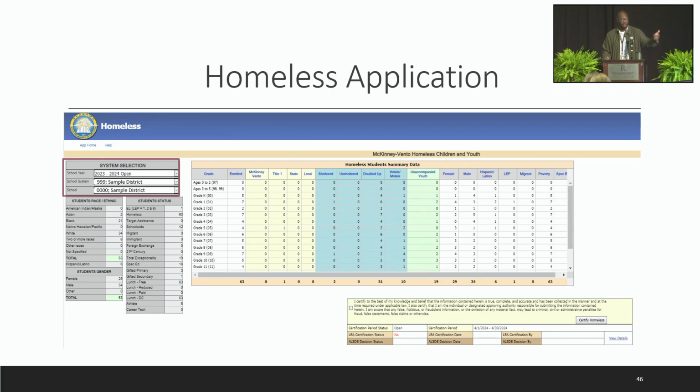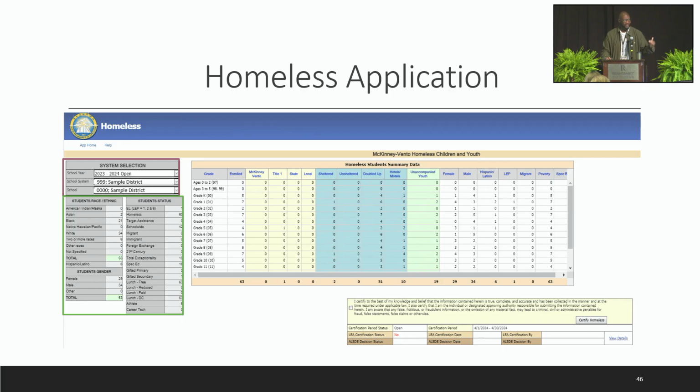And then once you pick your school system, it'll filter that school list for the schools that are in that particular district. So if you pick the quad 0 record, you'll be able to see the summary data, the roll-up data for that LEA or your LEA. And if you pick the individual school data, then those different tables will change to show just the data for the school that you selected.